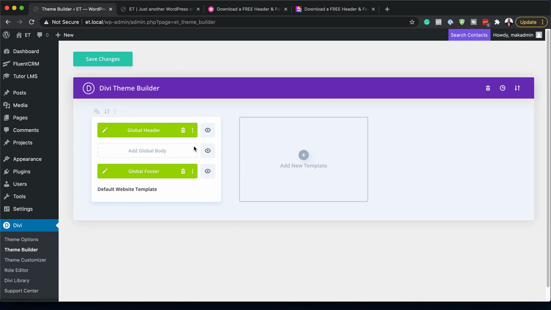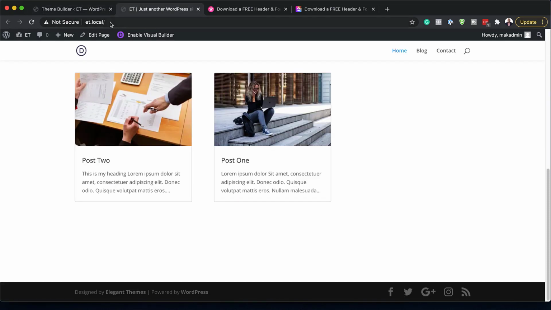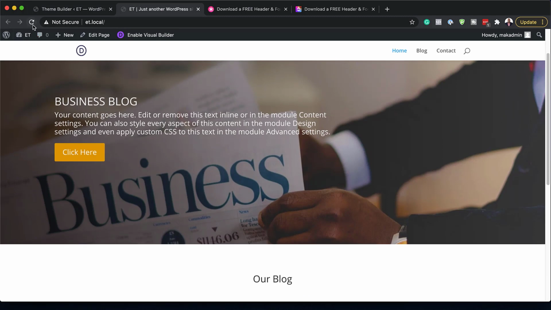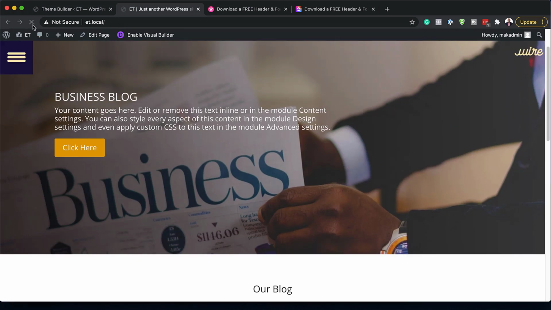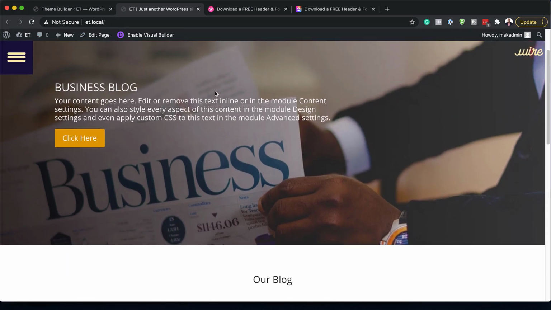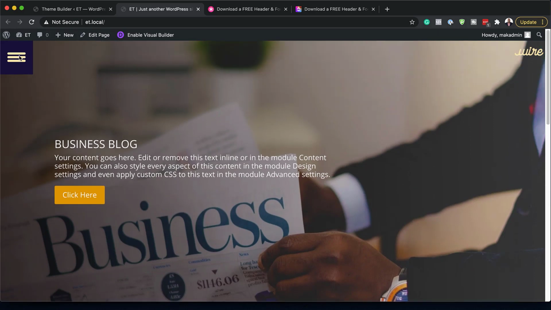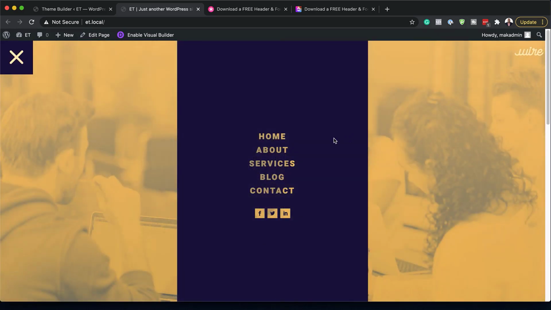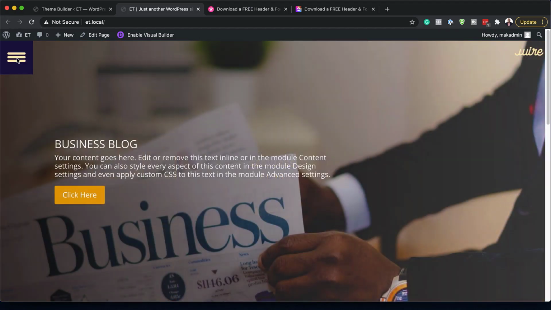Okay, great. So now that it's installed, if I click here on save changes and then I come over here to our site and then refresh, we should see a difference now. And sure enough, here you can see we have this hamburger here. If we click on it, it shows our links here. And if you close it, it just pretty much gives you enough space here on your site. And then over here on the right is where you have your logo.